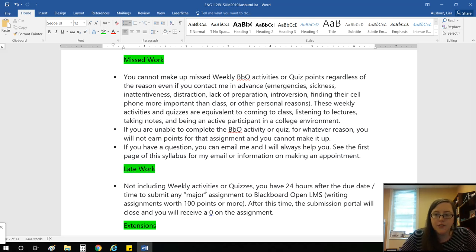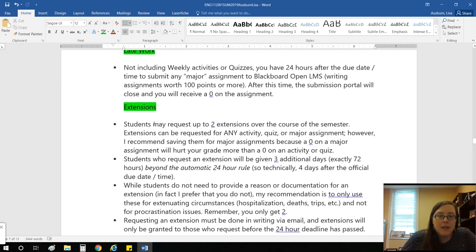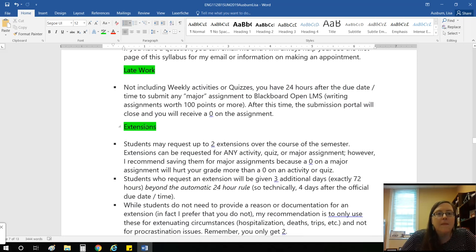So that sounds really strict and evil, but I have some other things that kind of help you. If you are in a situation where you're not going to be able to meet the deadline, but you need a couple more days, then you can turn in certain assignments late. You can never turn in activities or quizzes late. Activities are due on Wednesdays, quizzes are due on Sunday. Can't turn those in late. Those are little assignments, equivalent to coming to class. I won't accept any of those late. You can certainly ask me and I will say, refer to the syllabus.